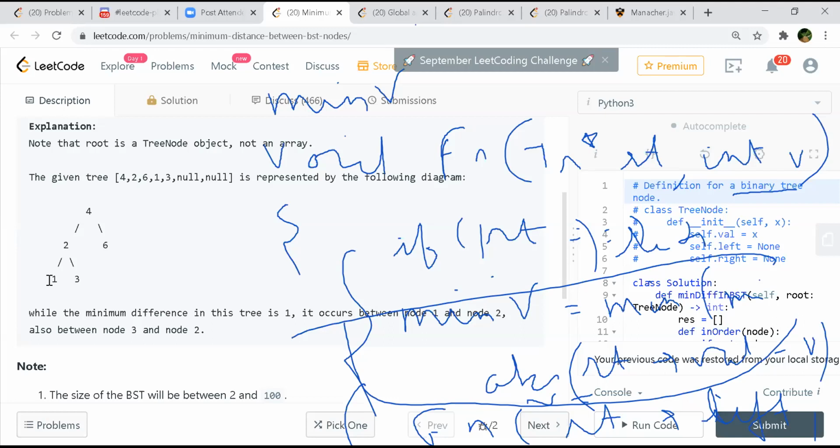Because I think for in-order, we go from leaf to leaf and then do this processing, correct? But for pre-order, from the root only, we are doing a pre-processing. I think the whole intuition is when I'm standing at a current node, I want to know what was the minimum from my left and what was the minimum from my right, and take the global minimum of both. Yes. If you do it the pre-order way, it might not work for some corner cases.